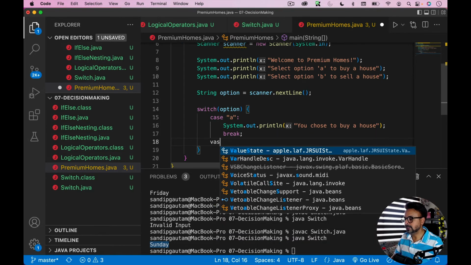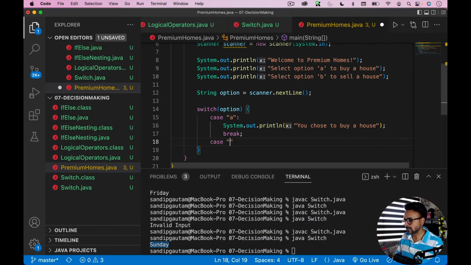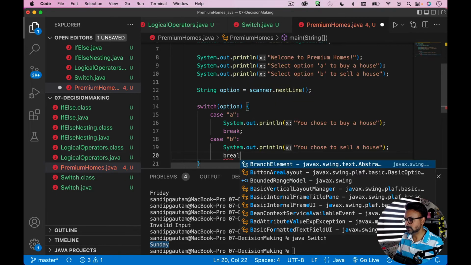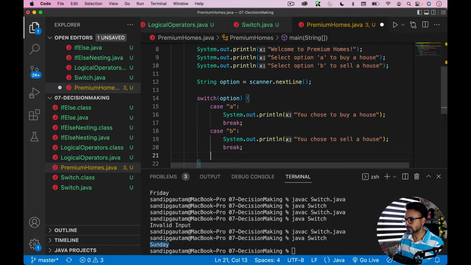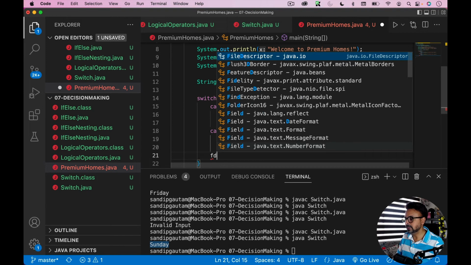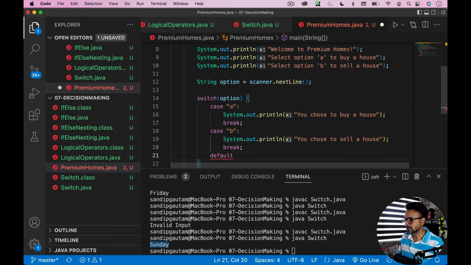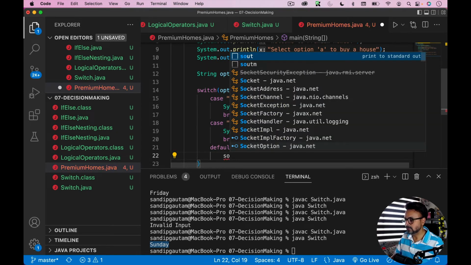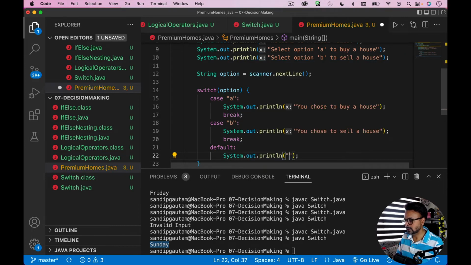And we're going to have another case where I'm going to have B. There, I'm going to just copy and paste this one. Okay, you chose to sell the house. And let's put the break statement. And let's have the default also. We need default because there is a possibility the user is going to give invalid input. So I'm going to say invalid option.